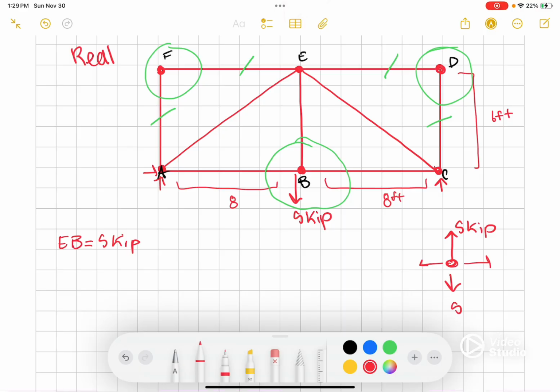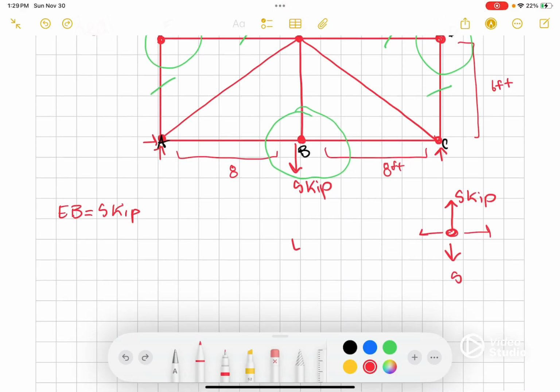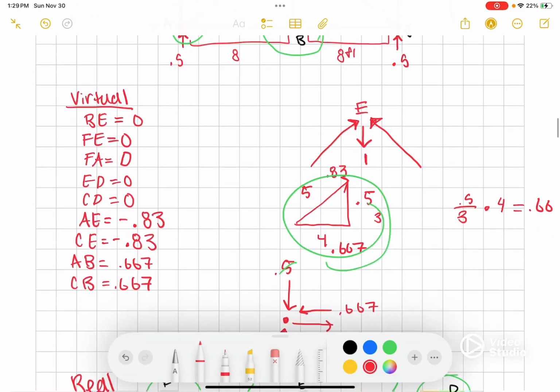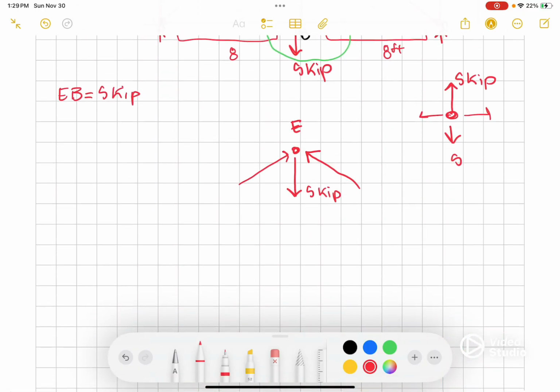We're able to not really pay attention to those because we only have horizontal beams here, and those are not going to have any vertical component. If we really wanted to know our reactions, we could find them from the vertical component of this beam, but we don't need those here. So let's solve for joint E. This time we're going to have 5 kip going down. So we know our vertical ones are going to have to support 2.5 kip here.